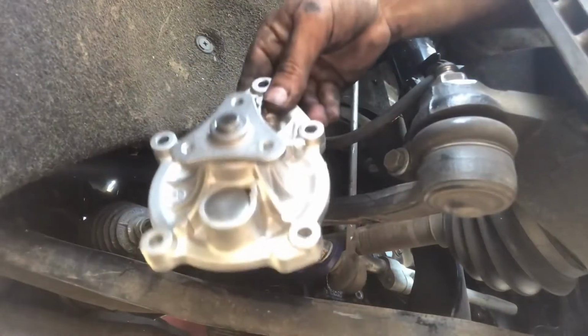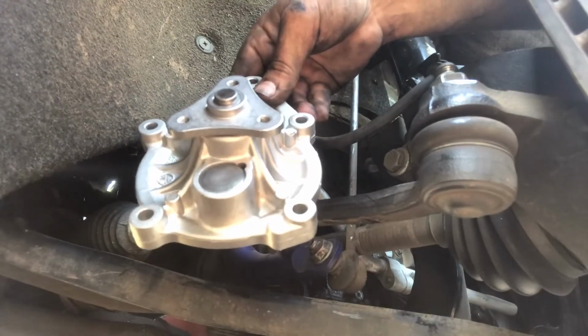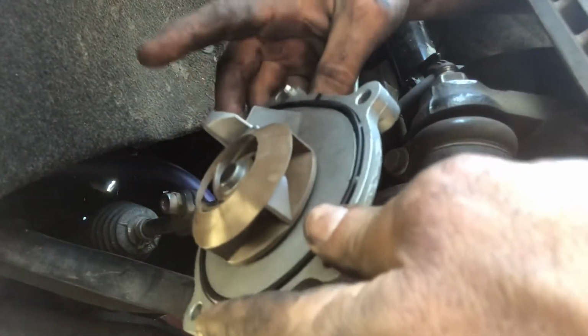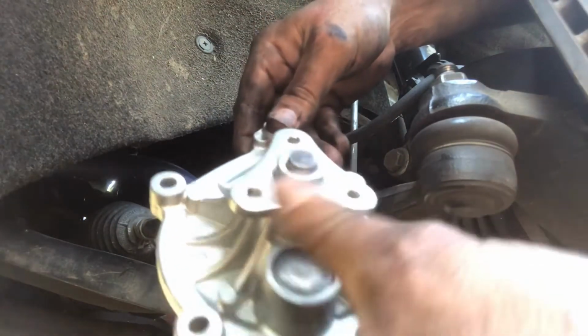Okay, so the new water pump goes on with this part facing down. Just look at the old one. You can see this part right here goes on the top, and that's the way you're going to try to fit it in.